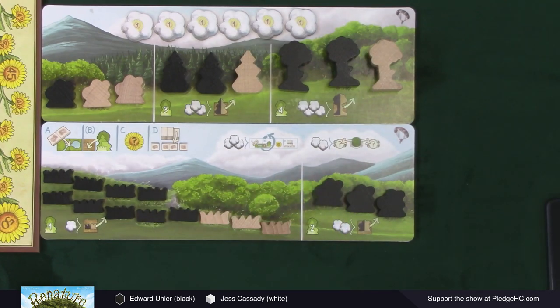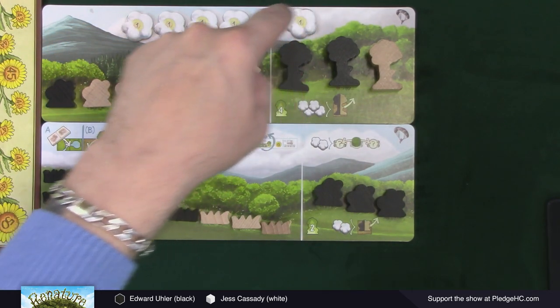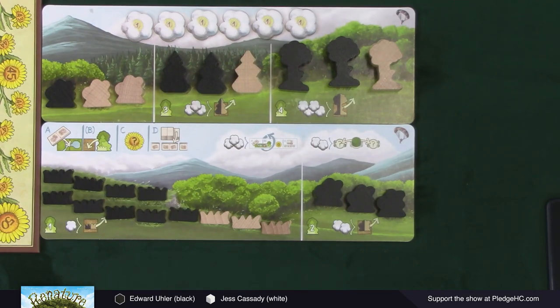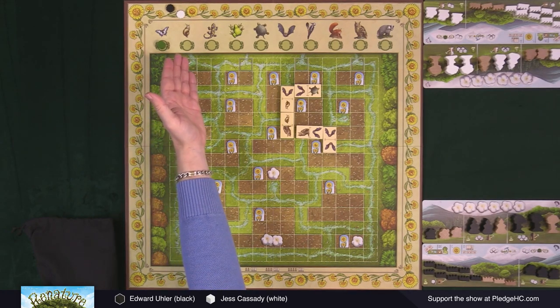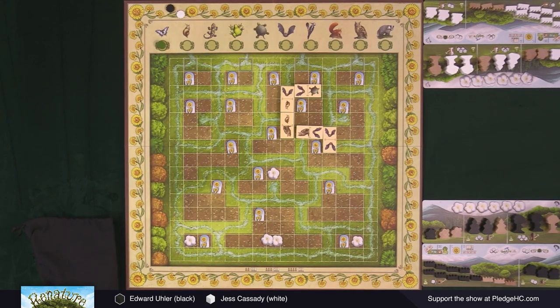All right. Then up above, we have cloud tokens. Cloud tokens are basically going to allow us to take bonus actions throughout the game. All right. So what is it we're actually trying to do in the game? Well, the goal of the game is to score the most points. So we start with some number of points, either 3 or 4, depending on who is the first player. Whoever has the most points wins. So how do you get points?